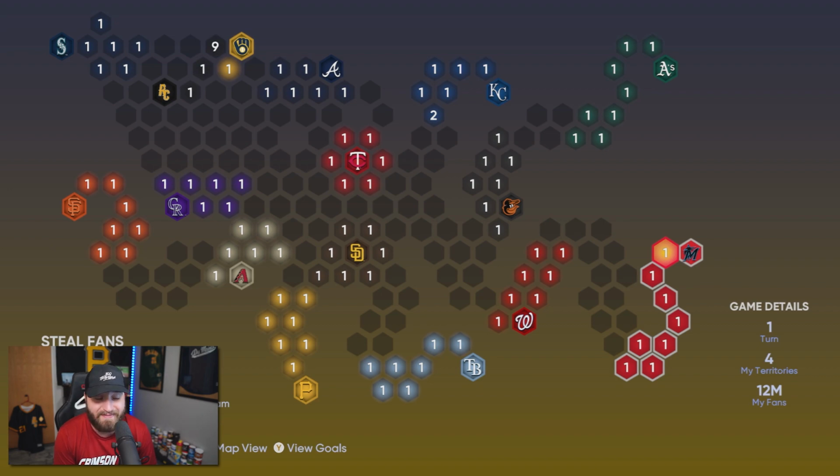Chapman will be your best left-handed reliever, probably the best reliever in the game. Kerry Wood, I haven't faced him online yet, so I'm not sure how good he actually will be. It'll be interesting to see how good he can be, especially on those higher difficulties like Hall of Fame and Legend. Robinson Cano, him and Jackie Robinson, are probably the best second basemen in the game right here.